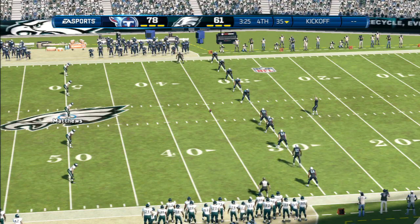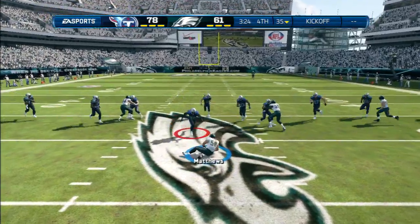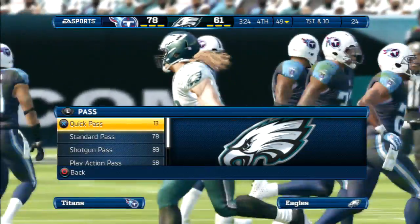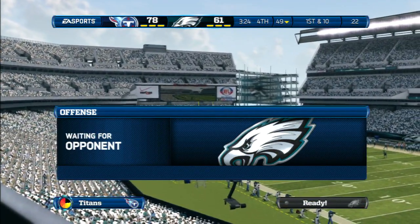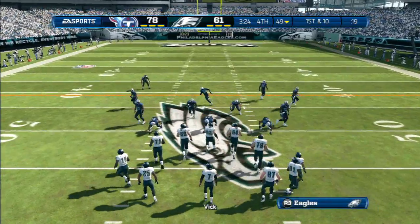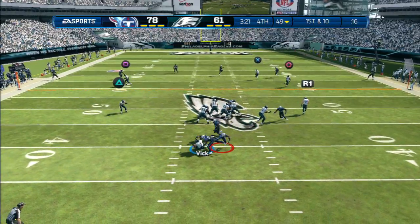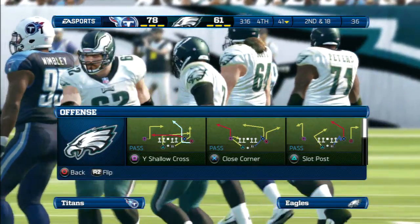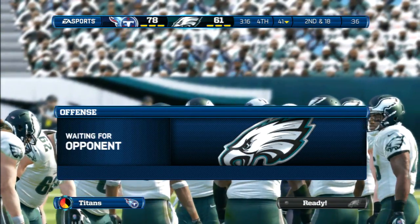Rob Baronis lining up for the kickoff. They're not going to risk the big return, so here's the squib kick. There's the quarterback barking out new signals. First down here. Out of the shotgun formation. No time to even look up. He's sacked again. The name of the game is hit the guy with the football. The quarterback has it. The defensive end, what a job by him. Gets by the tackle and sacks the QB.